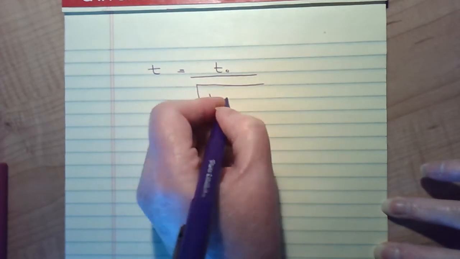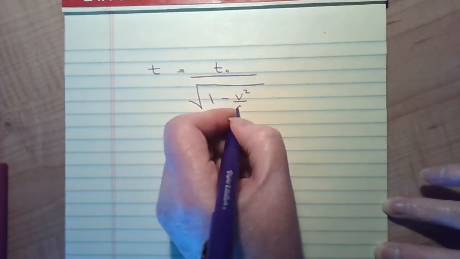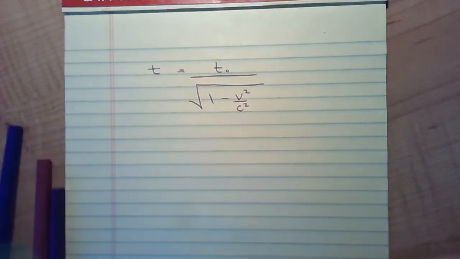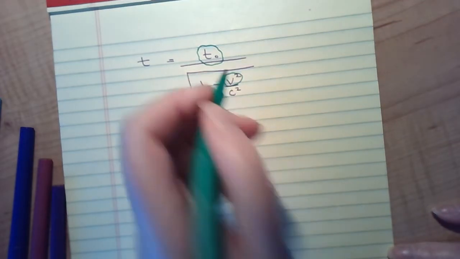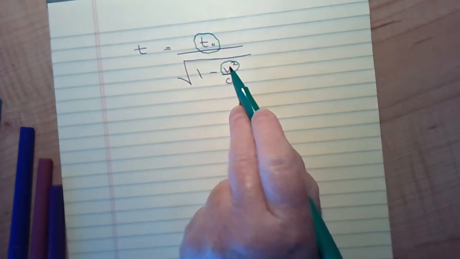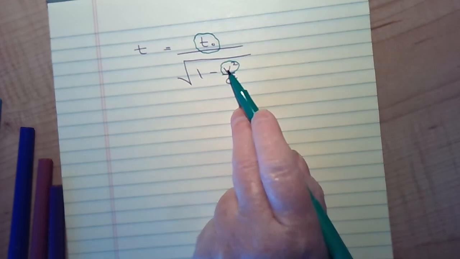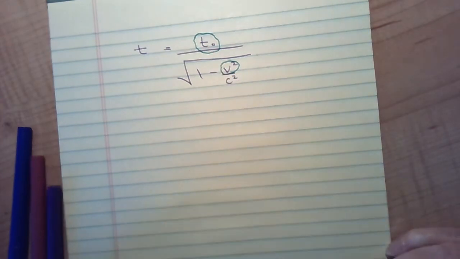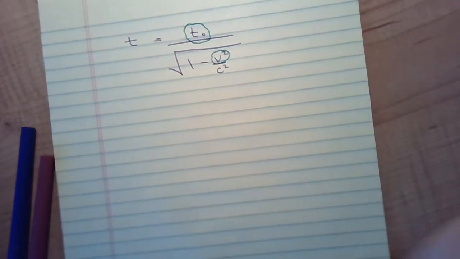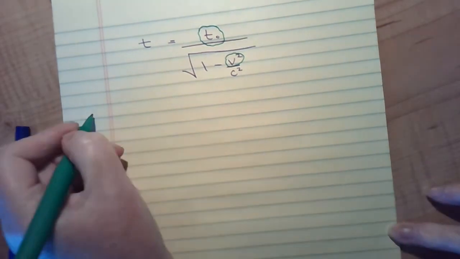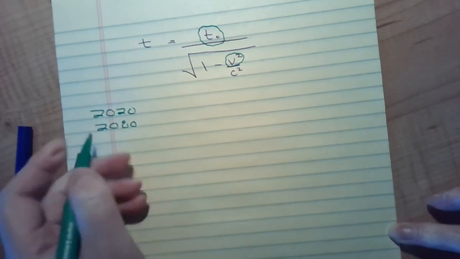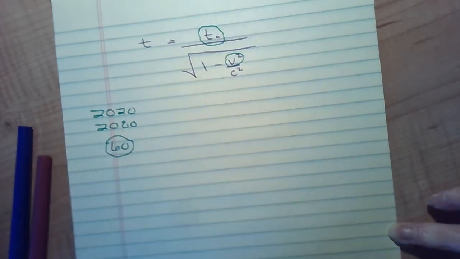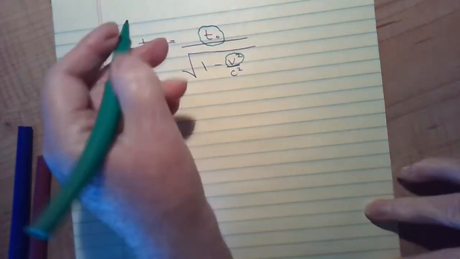So T would be the amount of time that passes on Earth. T0 is how long I spend in my spaceship. And then down here we have v squared. V squared is how fast my spaceship is going. So really the issue is if you want to take a trip to the future, you have two things to consider. One is how long are you willing to spend in the spaceship, and V is how fast your spaceship is going to be traveling. So the faster you go, the less time you have to spend. And if you don't know how to go fast, you're going to have to spend a longer amount of time.